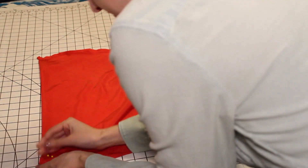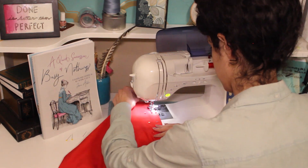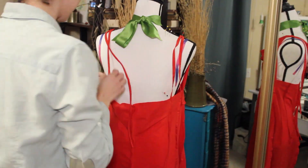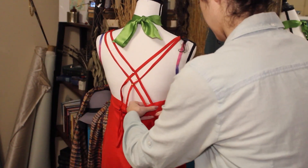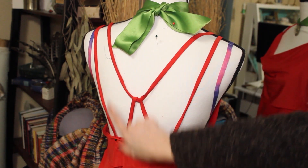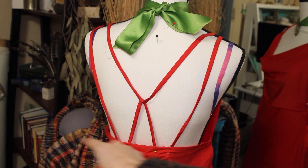Before I stitched the side seam, I placed the folded end of the spaghetti strap in the corner and pinned it in place so it wouldn't shift while I was sewing, then I stitched up the side seams. I had a great idea for intricate back straps, but after working on it for a while I realized it wasn't going to work. I cut out the straps because they were bunching too much in the middle. Instead, I have one going down here and then these looped over and under each other so it's more evenly distributed.